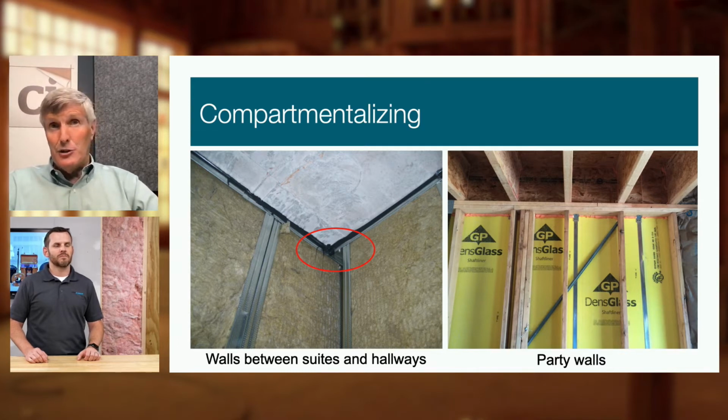In this case, these are poured concrete floors. Okay, so the concrete itself is tight between floors. What if I'm doing wood framing on the right-hand side? How do I make that continuity of those floor joist systems? So on the left, it's pretty straightforward. In this case, a steel framed wall. I'm going to make drywall my air barrier. I'm going to put beads of caulking so it's airtight to the concrete on the left.